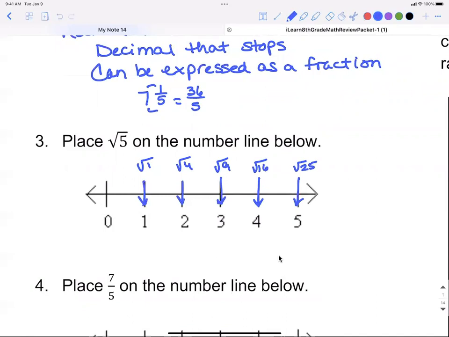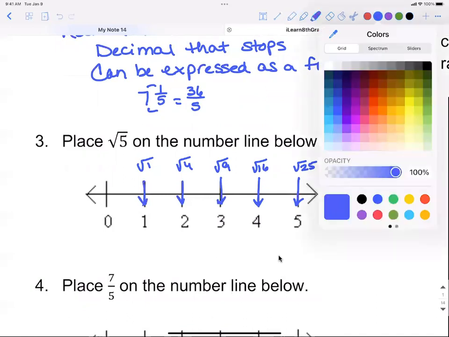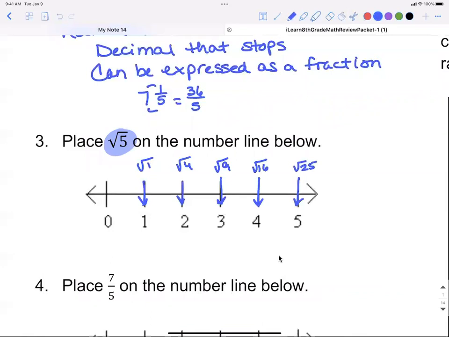So now I need to ask myself, where does 5 fit in between those perfects? And the answer is that it fits in right here between 4 and 9. So that means it's between 2 and 3. Now you kind of have to use your own judgment here. Is 5 really close to one, really close to another, or is it kind of in the middle? It's closer to 4, so I'm going to shade my point here closer to 4, and that is where I would place the square root of 5 on this number line. So let me label it here. That would be where I would put the square root of 5.